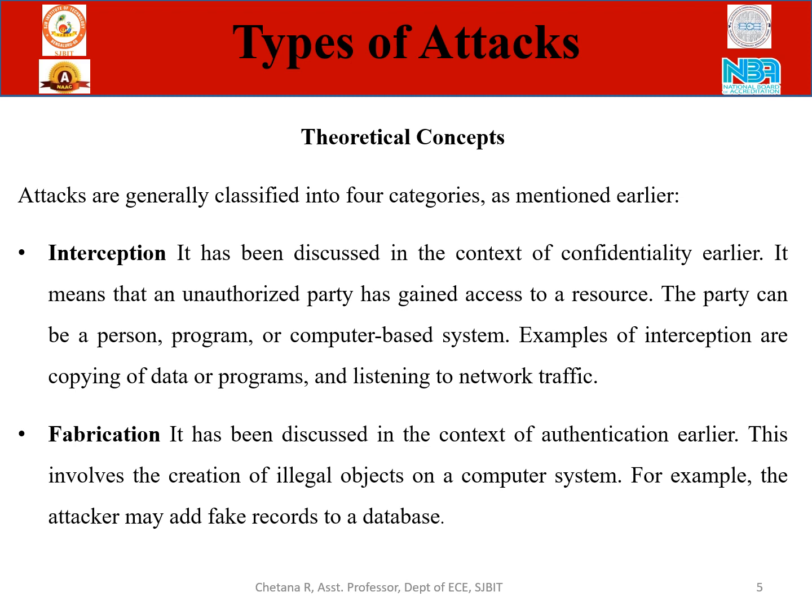Attacks are generally classified into four categories, as mentioned earlier. First, interception. As told, it is loss of confidentiality. An unauthorized party has gained access to a resource and it can just take the information. The person can keep quiet or can entirely disrupt the functioning. But the information which was supposed to be between two people now also involves a third person. That is called interception.